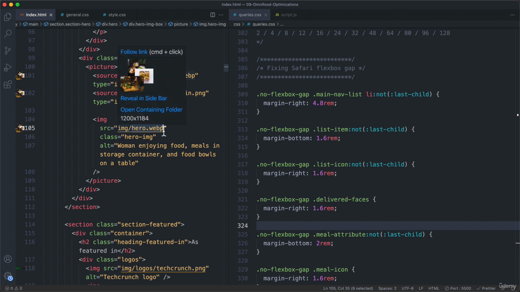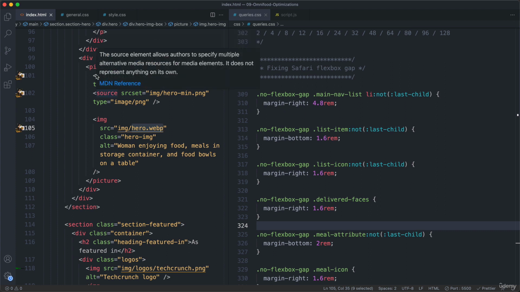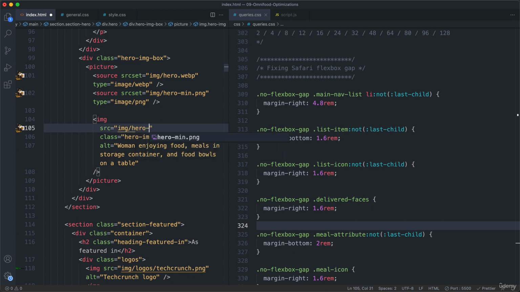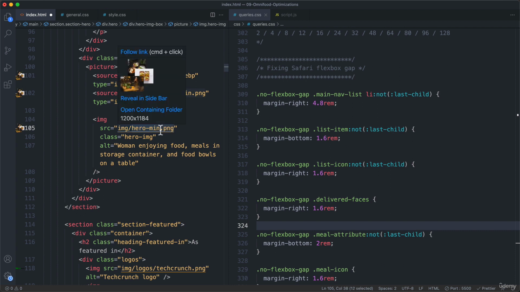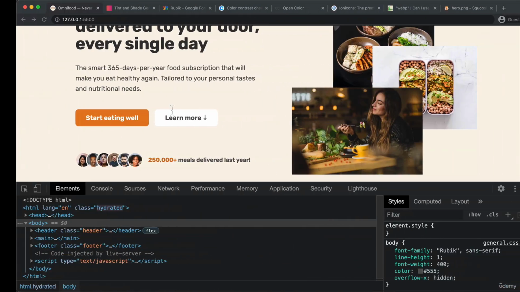So basically the one that will be displayed in case that the browser does not understand the source elements, because this is also something a bit newer. All right. So again, here is the fallback, which means basically the version that all browsers should be able to render. And so, yeah, this is how we can select basically two different images here and let the browser decide which one works best.